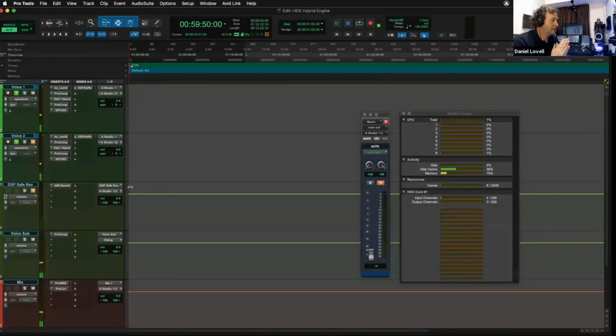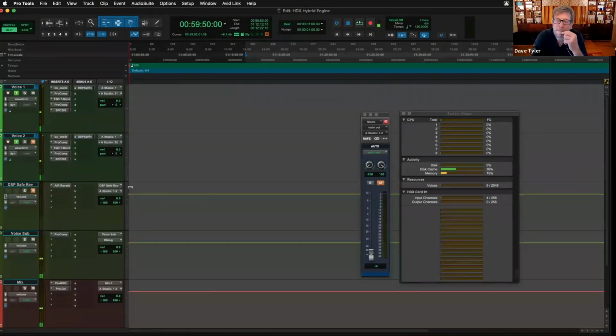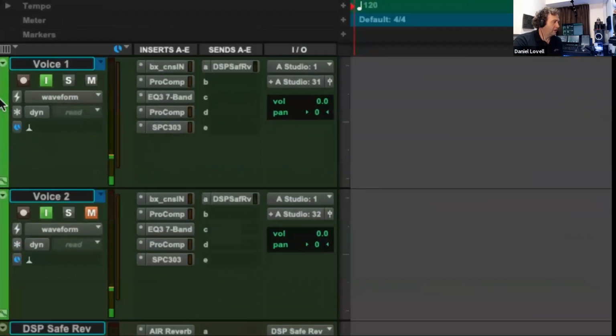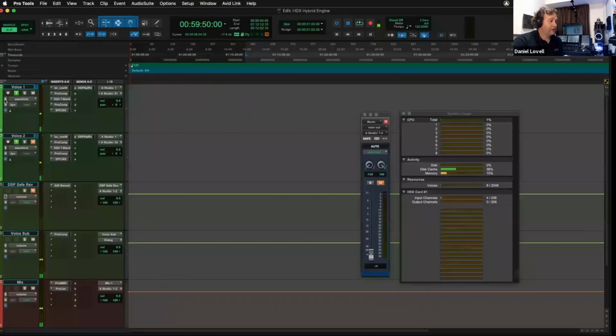Cool. So hopefully you can see my Pro Tools screen now. Yep. Awesome. So my session is extremely simple, but it's really just to make a couple of illustrations about a few things. I've been speaking to you through Pro Tools this entire time, and we're sitting in native mode right now, as we can see from our little discussion earlier. This is in gray, which means that it's currently in native mode, and although I have an HDX One system here using the Thunderbolt 3 chassis from Avid, I'm not using any DSP.